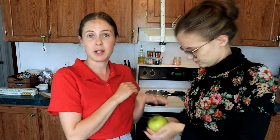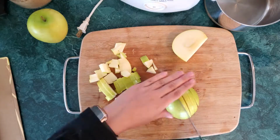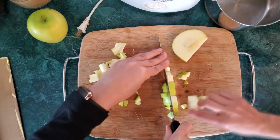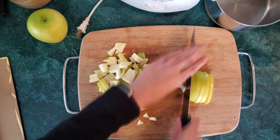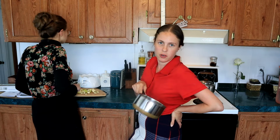We just want a little bit of something other than sweet. And we're gonna cut that up into small pieces. Now that the apple's chopped up, we're gonna put it in a small pot with 3 tablespoons of butter and cook that down over about medium heat until it softens up.